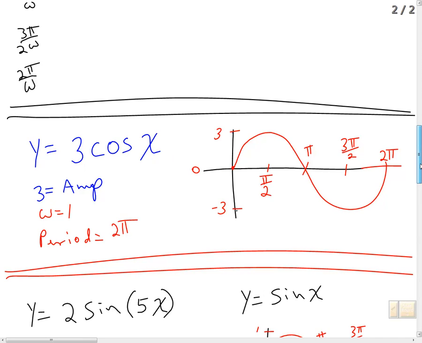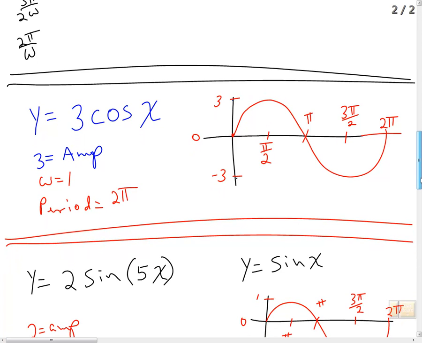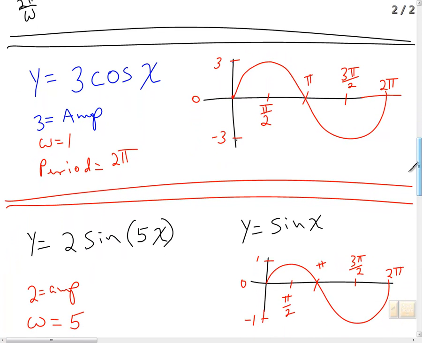Okay, now let's say that we have a graph of y equals 2 sine 5x. Well, let's take a look at our parent graph first. For y equals sine x, it starts off at 0, comes down and then back around to 2 pi, and here are our increments of pi over 2, pi, and 3 pi over 2. And our baseline is 0, going up to 1 and down to negative 1.